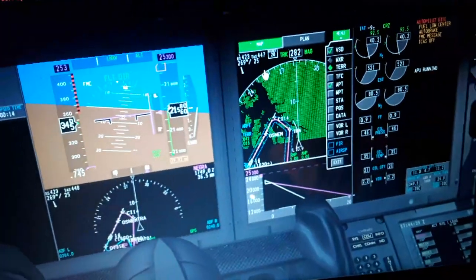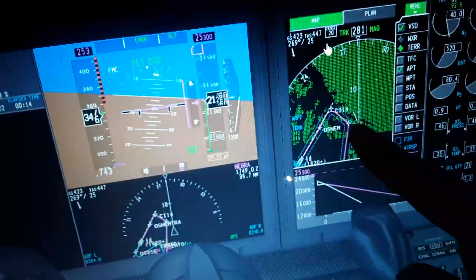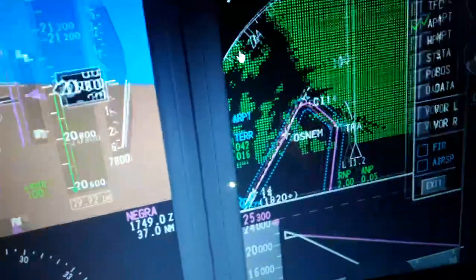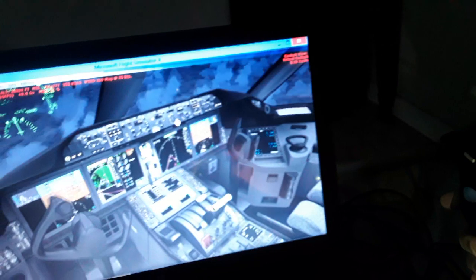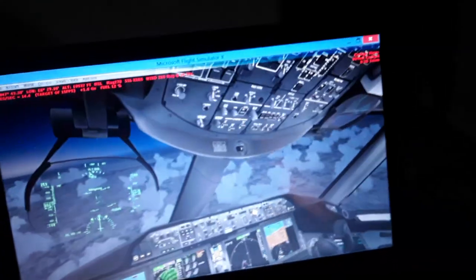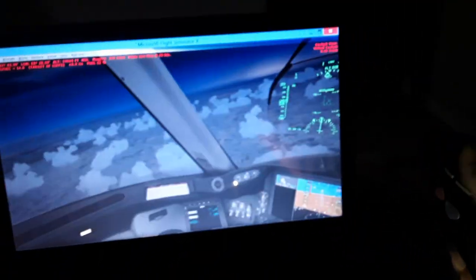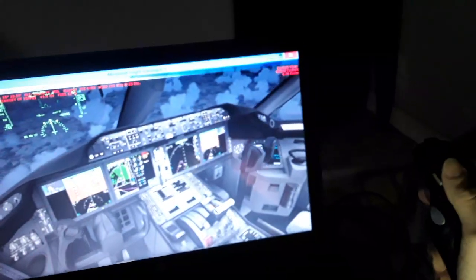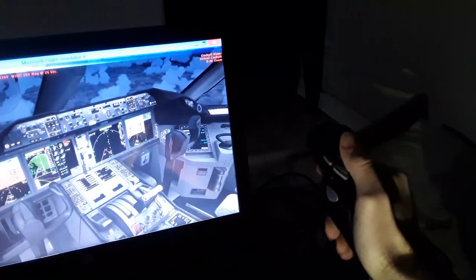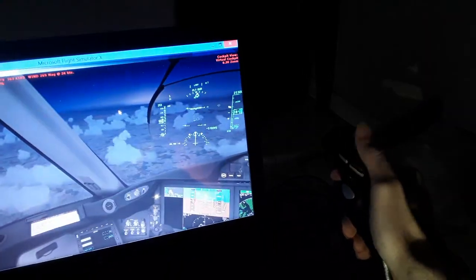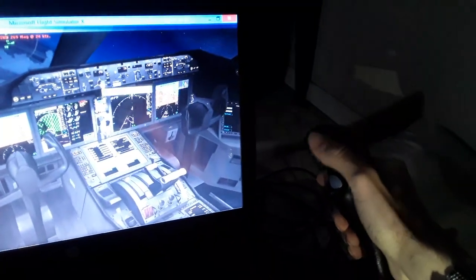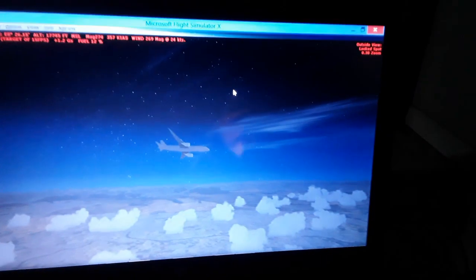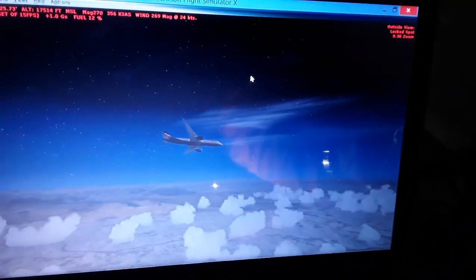Let's see the waypoints we have to follow here for approach and landing. We need to descend over here. And we start the turn now over here.